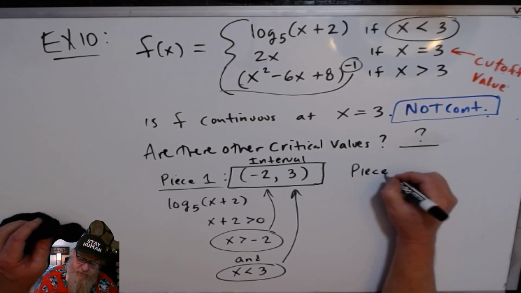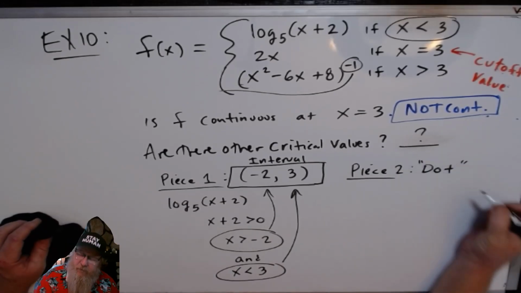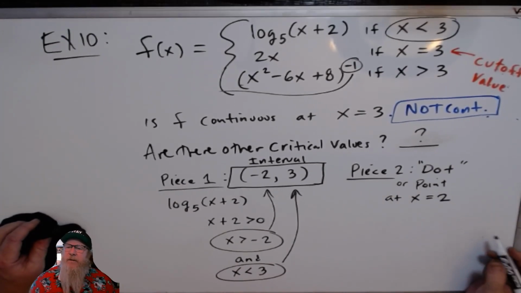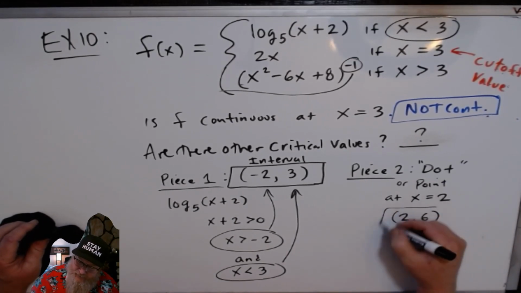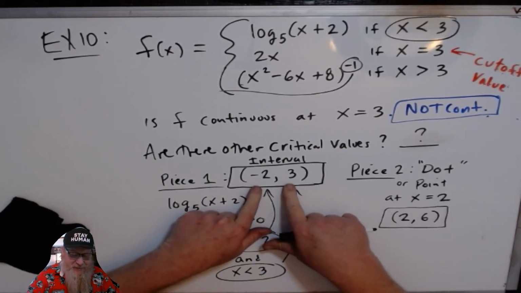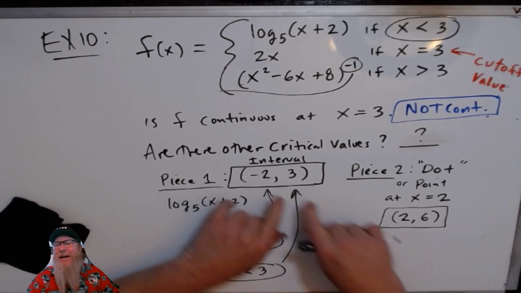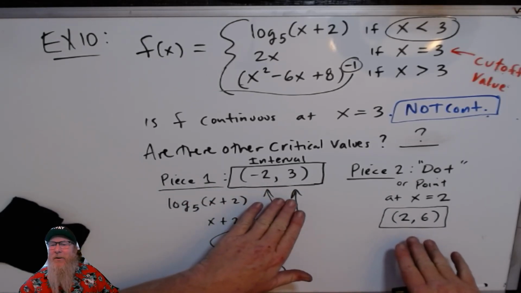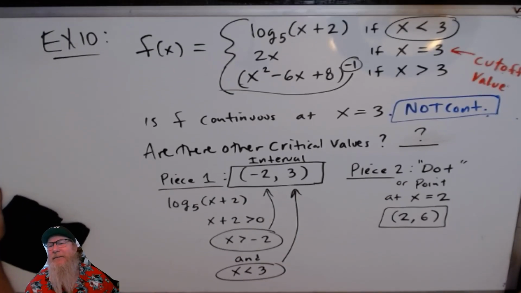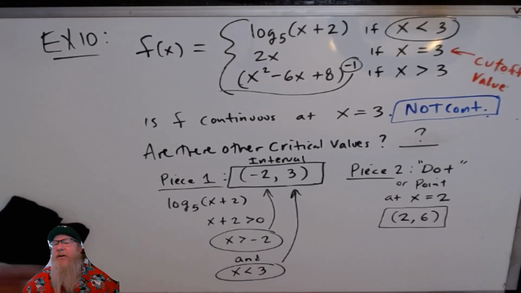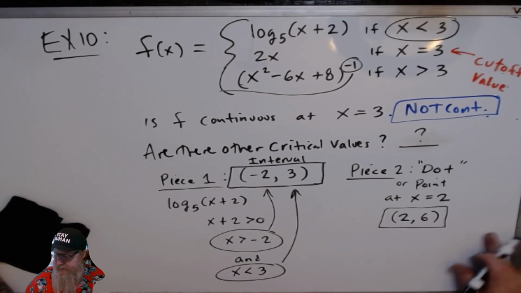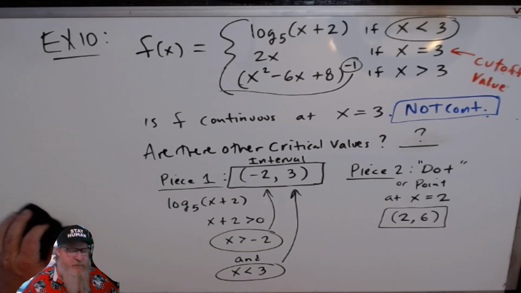All right. Piece 2 is just a dot or a solid point at x equals 2. It was 2 comma 6. Talk about abusive behavior. This means the point 2 comma 6. This means the interval negative 2 comma 3. But if you just walked up and ran into this on the board somewhere, and it wasn't clear that we were talking about that notation, it's misleading. Unfortunately, we don't have enough symbols to give everything its own notation. So we have to sometimes double dip on what we write. And it's very important that the reader understand the difference between the two.